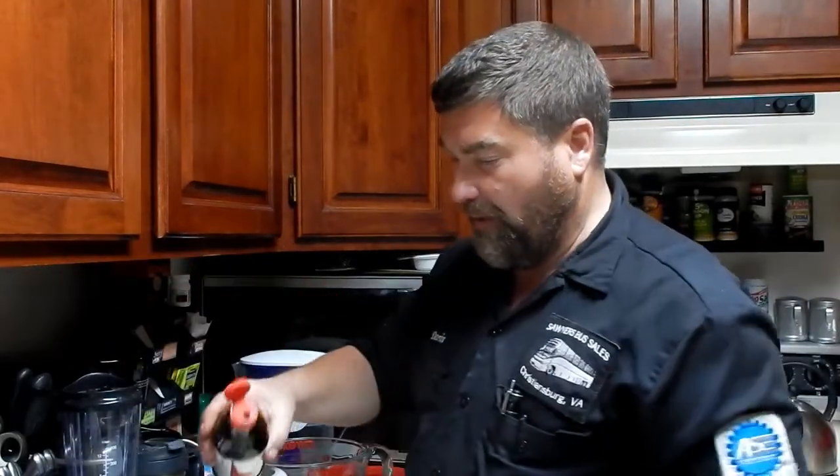Yes, I'm drinking from the jar that everybody else is going to drink from — that's how I grew up. That brings back memories! If you're my age or older, I used to go to my great-grandmother's and there was an aluminum ladle that hung above the kitchen sink — my cousins and I all used the same ladle for water. The more I drink this, the more I like it, except it's just a little too thin for me. I like the sweetness, so I'm going to add a bit more vanilla and a little more agave.